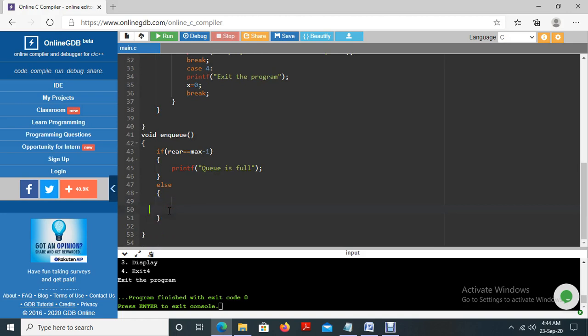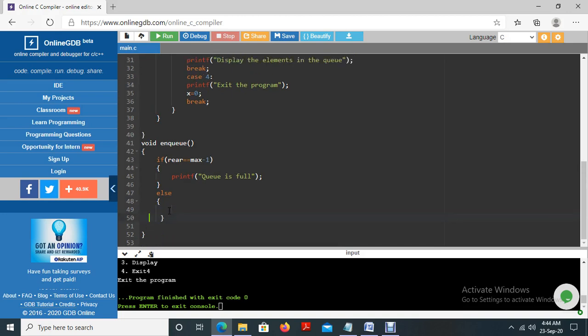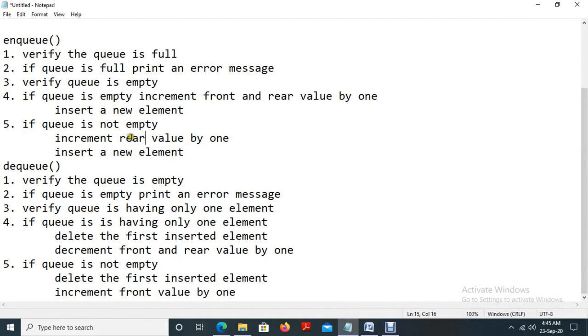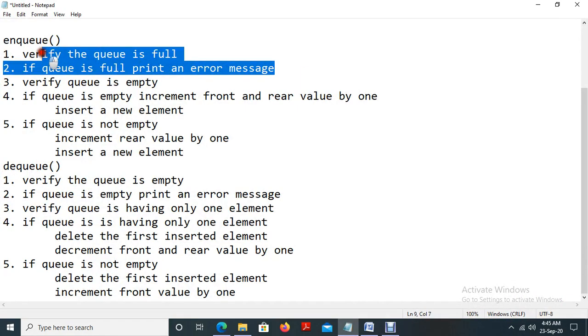Listen, what we did is we created a program for this. If rear equal to max minus 1, then we print the message queue is full. If the condition is false, then we have two options. This is a procedure that we created. Verify whether the queue is full, that we completed. If the queue is full, print an error message. These two steps we also completed in the program. What's the third case?